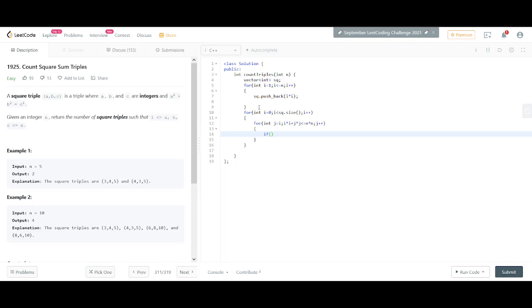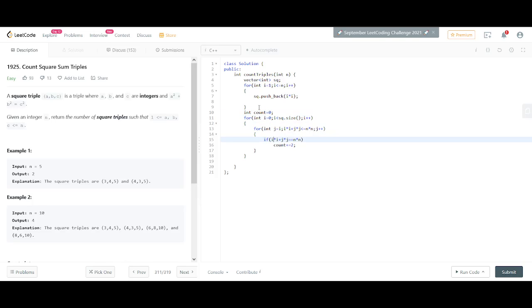After this, if i * i + j * j equals n * n, we just do count += 2. We have a variable count which keeps track of all the generated combinations, and then we can finally return.